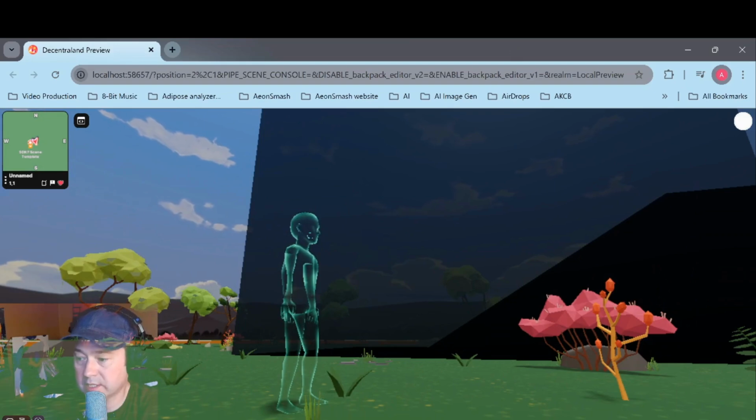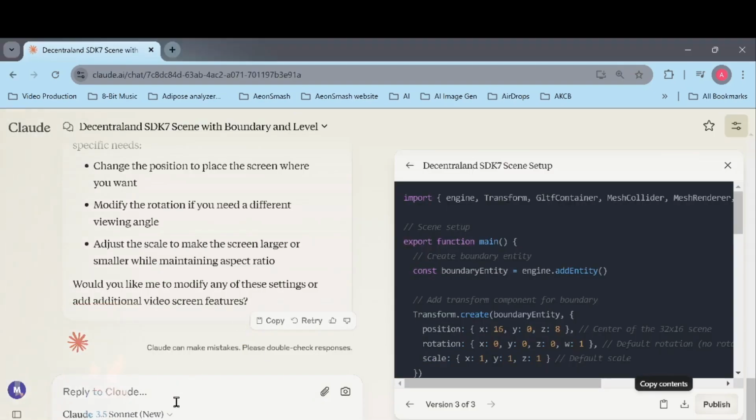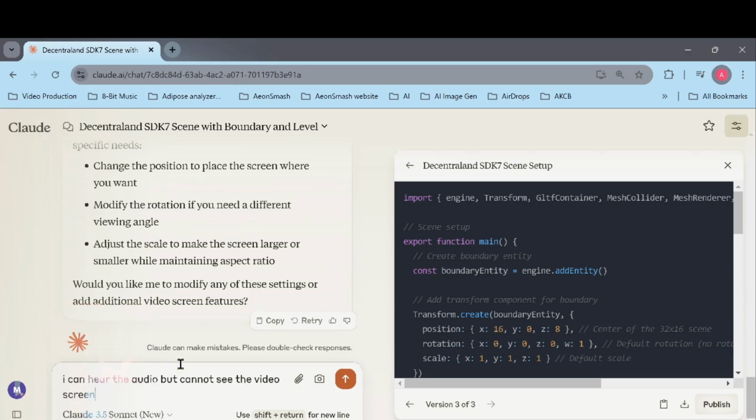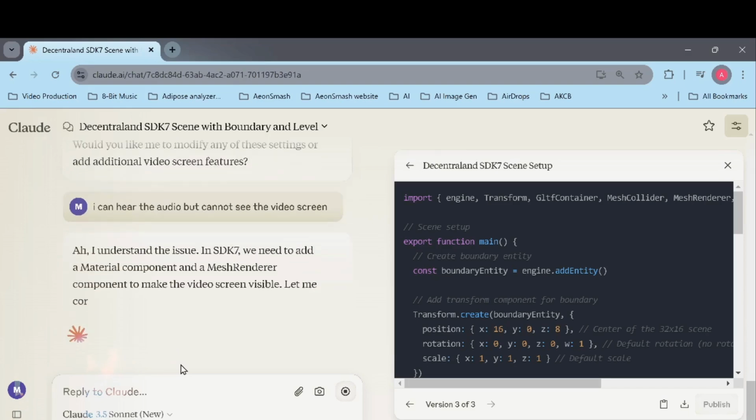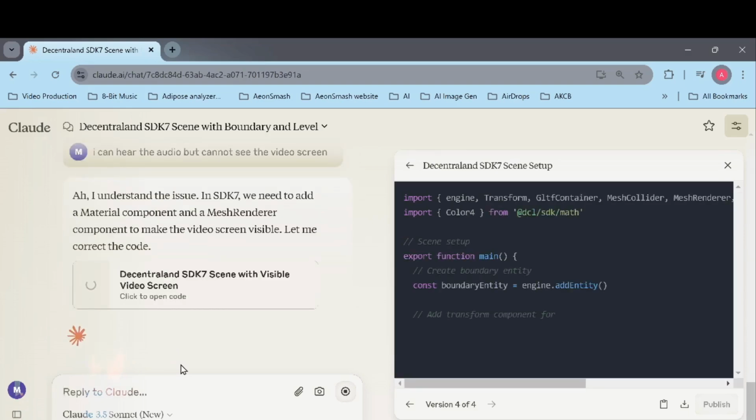So what I'm going to do is go back to Claude. So we want to say I can hear the audio, but... So this is actually how you use Claude. I understand the issue.